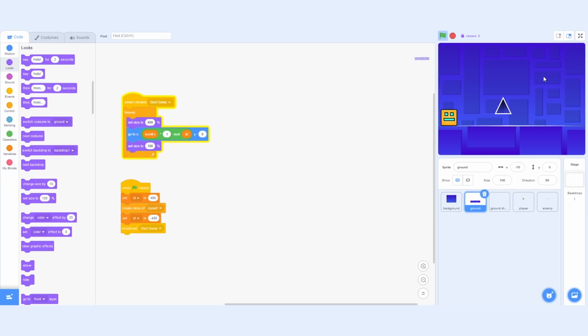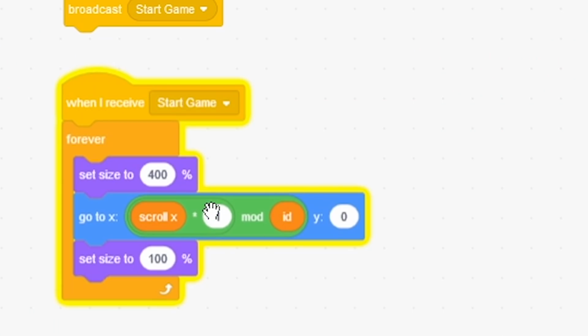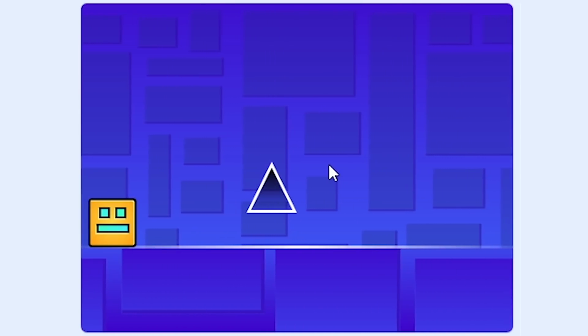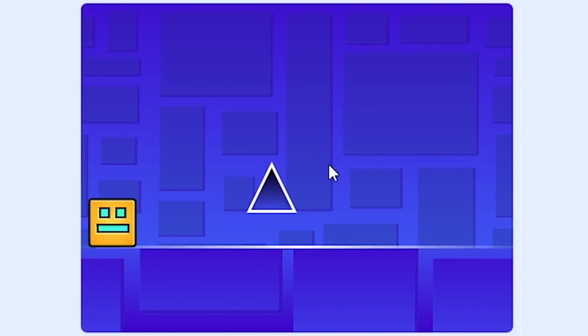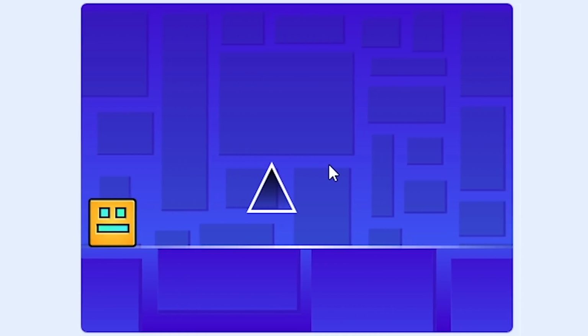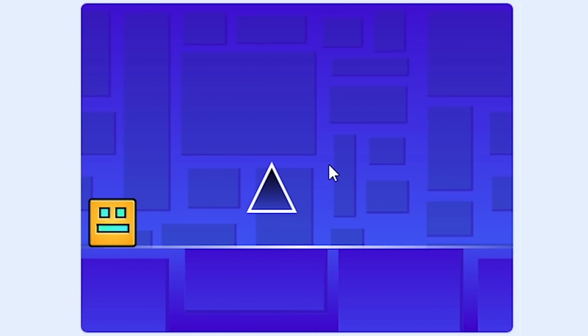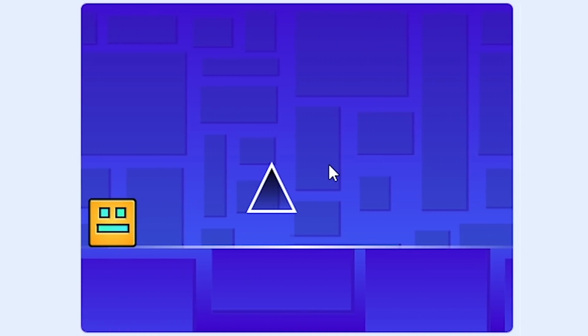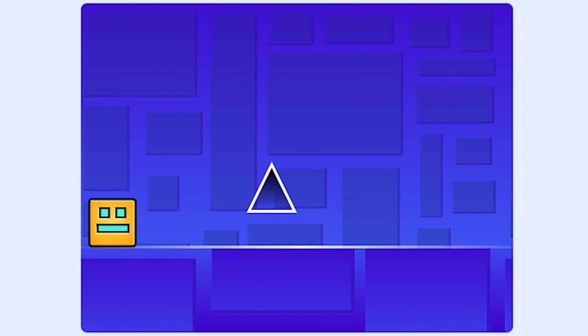So that looks kind of weird where the background is scrolling the same as the ground. So I'm going to click on the background sprite. And over here where it says scroll X times 1, I can type in something like 0.2. And you can see now the background scrolls a lot slower. And it looks better. And I can change these if I want. But I'm going to leave it at 0.5. So now it looks like the background is kind of far away now from the player.